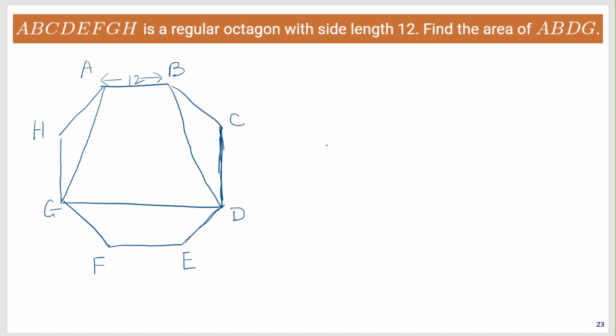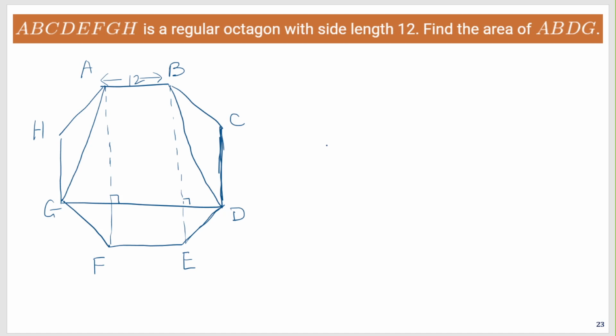We could dissect the octagon into pieces we can handle, and we know altitudes of the trapezoid can often be useful, so we could draw diagonals AF and BE. These are each perpendicular to GD and FE. Again, I'm not gonna write the proof here. Try to prove this by yourself after the class, it's not that difficult, okay? You can prove AF is actually perpendicular to GD and BE is actually perpendicular to GD as well.